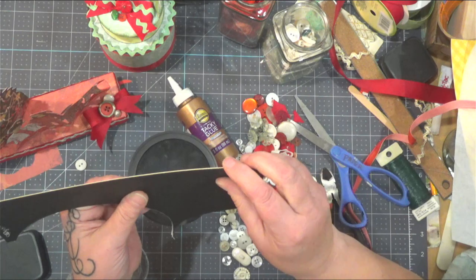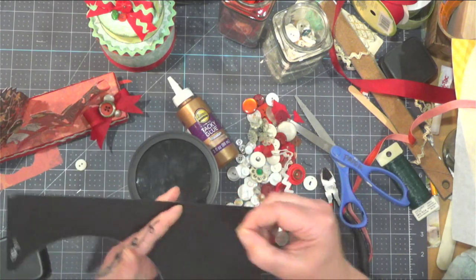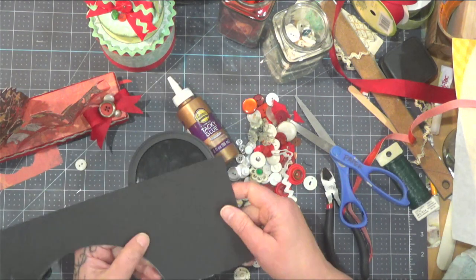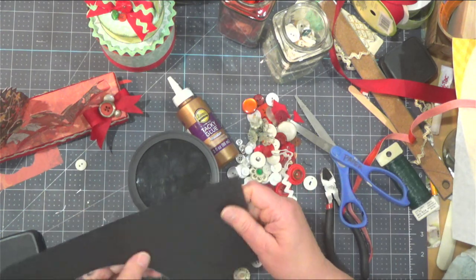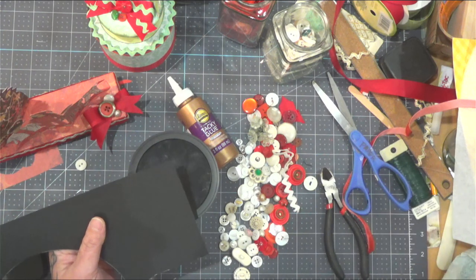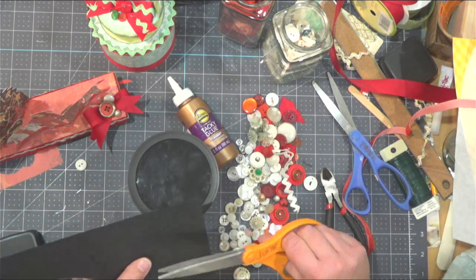I've got some mat board. You can buy this in large sheets, but if you're lucky, you can convince them to sell you some small scraps at any framing place. And even though we're a small town, we do have a framing store. They sold me some small ones. My aunt, who used to do watercolors, gave me some. So some thicker mat board, and with good scissors, although I won't use my very best paper scissors, my very favorite ones, I will use my junk scissors, but they're good quality junk scissors that I use. They're junk because I use them for cutting everything.